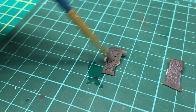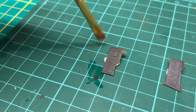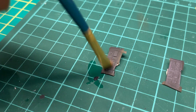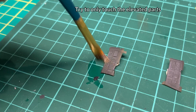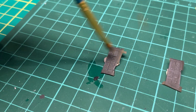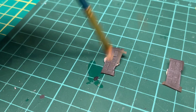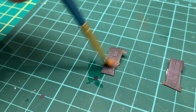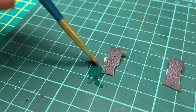So the dry brushing technique is fairly simple. Take almost all, and I mean almost all, of the paint off the brush, and you don't even want to push the brush across the part as you're doing this. And for some reason, working at an angle, like going crisscross as opposed to up and down or side to side, seems to work a lot better with getting just the right amount of dry brushing or highlighting on each one of these parts.